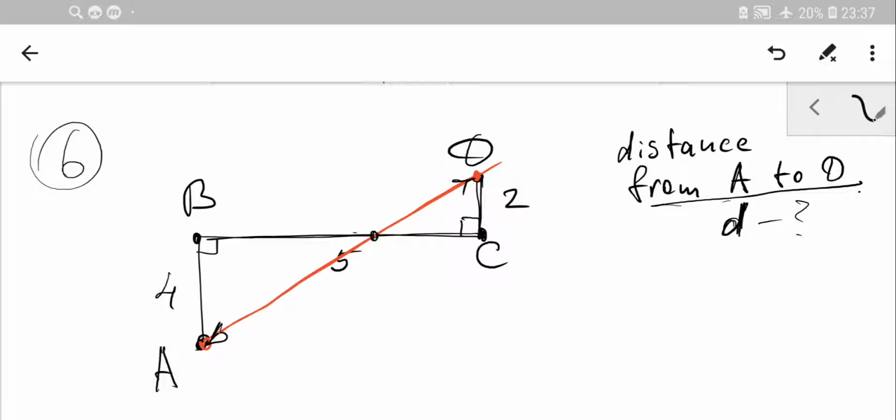How to figure it out? Okay, so we know that, actually, sorry, I forgot to mention that angle B and angle C are right angles, okay? So now, how can we apply the Pythagorean theorem to that? Before we apply it, we need to figure out how to get the whole distance AD. So probably what we can do, actually, the simplest way to do that is to draw a new right angle triangle.